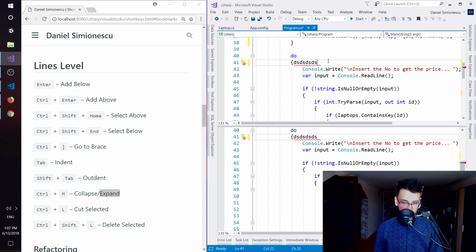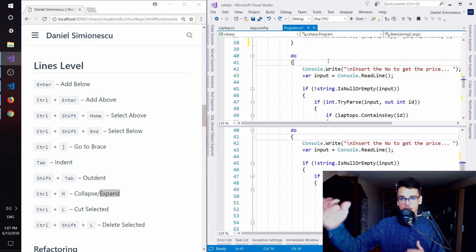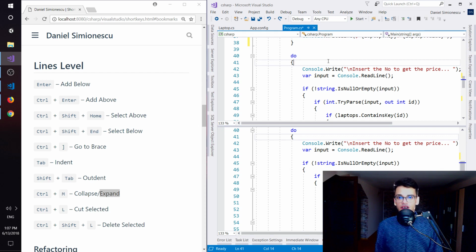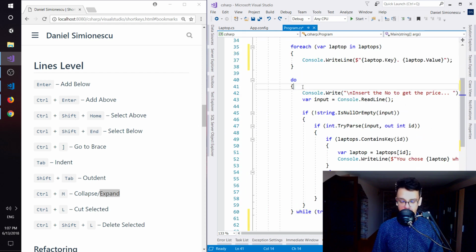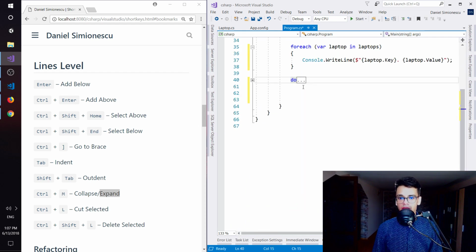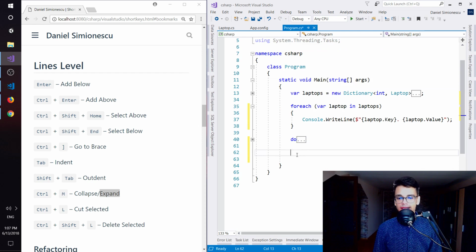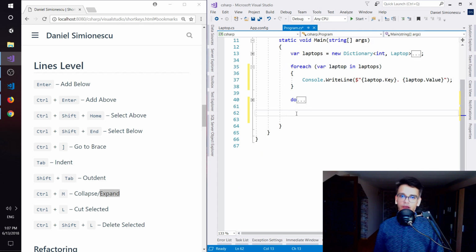So it's very useful when you want to actually operate on the same file but on separate chunks of the file, so separate parts. And this happens when a file is too long. But if you don't want to do something like this, you can just close the do while, so Control M, and right now you can write something before, something after, and you can look before the current scope of the do while. So I can look at the for each and I can write my code after the do while.